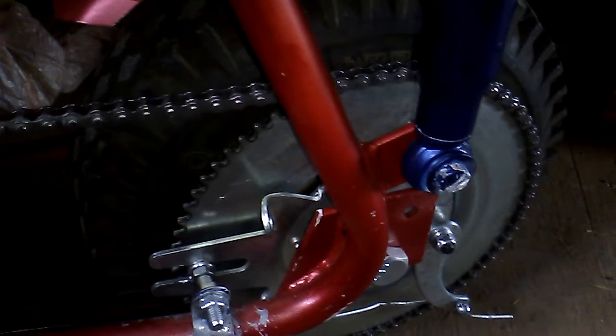Also, one last other thing was that if this was not lined up properly, the chain kept on flopping off, and also over here I had to drill a hole straight through the bolt and nut, and then put a cotter pin in between it to make it so that it wouldn't come flying straight off. It almost every time kept on doing that, which was really irritating.